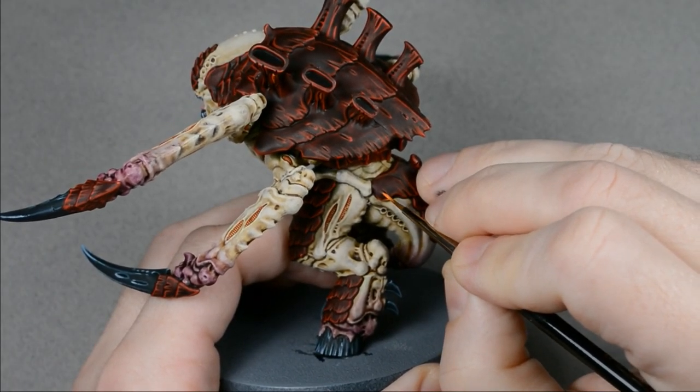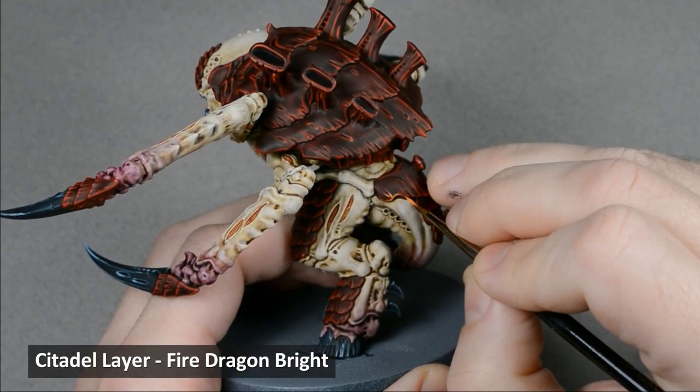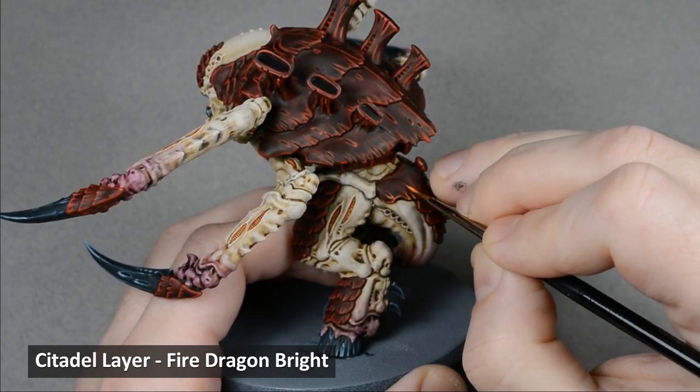Next up, we'll thin down some Fire Dragon Bright and hit all the corners and topmost edges. Keep the width of this highlight stage as thin as possible, since it's the last stage and nothing is going on top of it.